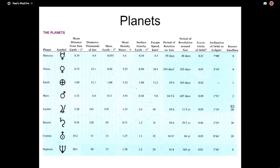Is there anything on this chart that we need to know? You have to know all of it, but no. I usually give you one thing for each test. This is the one thing that I'll give you for the test, okay? But we're going to explain some of this. Some of the data we're not going to touch, but some of the data I will identify and go back and look at.